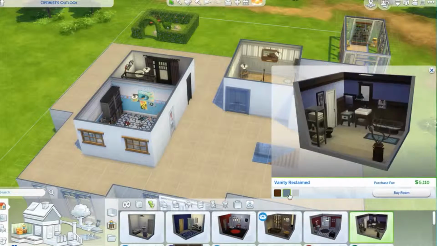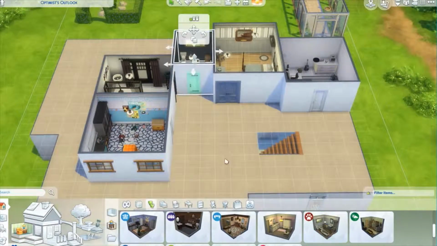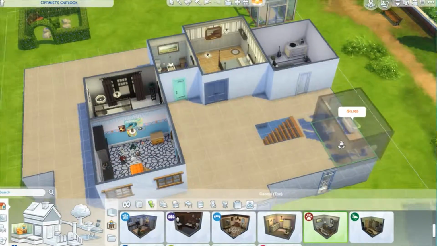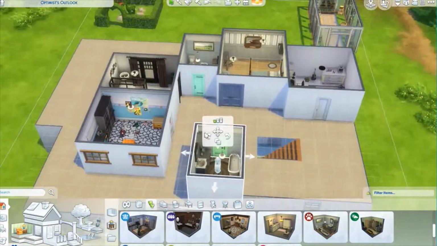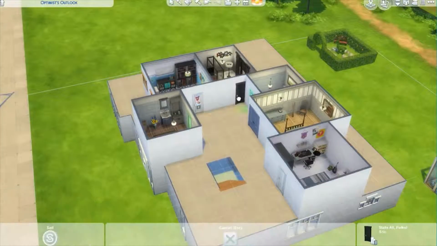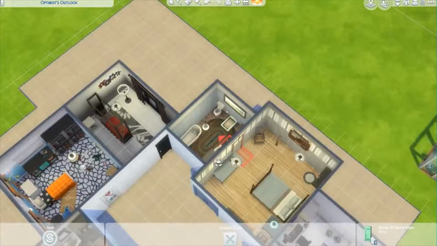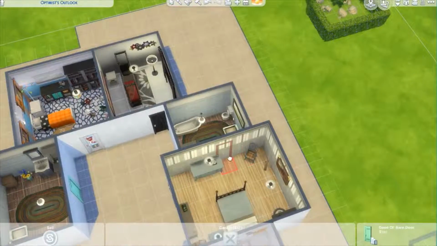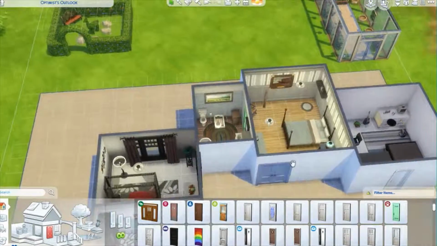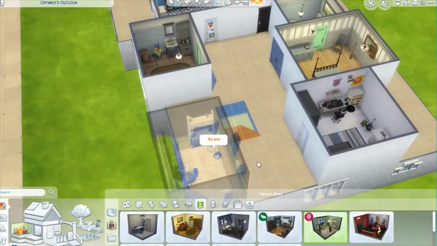So I think the only extra room we've got up here is a little recording studio type thing from the, what's it called, the City Living stuff, where they've done a fake green screen in the back, and then they gave us a green screen in Get Famous. On this one I was trying to move the door. This is the only time I actually moved objects about, because I was just like, why can't you let me make an ensuite bathroom to this bedroom?